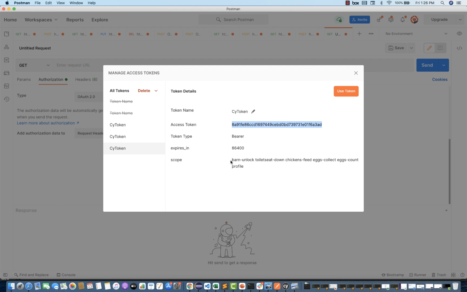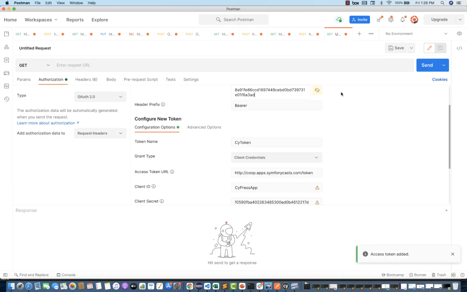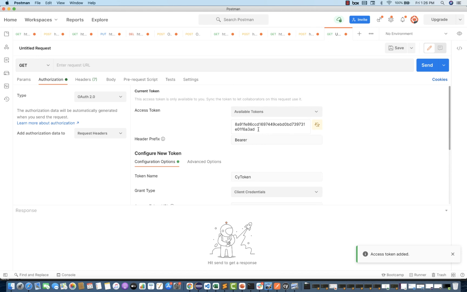And it's saying that by default, you are getting all the scopes here. And then it will expire in 86,400, something like that, which is about 86 minutes or something, I'm not very sure about it. So this is the token that you got, and use the same token over here. Click on use token. Okay, and the same token will be added over here, and then you have to use it as a header prefix as a bearer token like that. So this is your authorized token that we have added in the form of an access token.